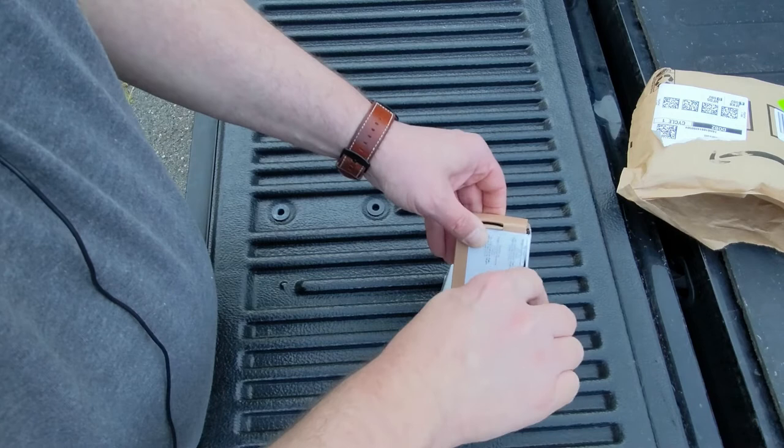Everything opens outward. We have your can bottle opener and flathead screwdriver. Let's see what's on this side. We have your Phillips head. Looks like another can or bottle opener. Your knife, that seems pretty sharp. And a saw.